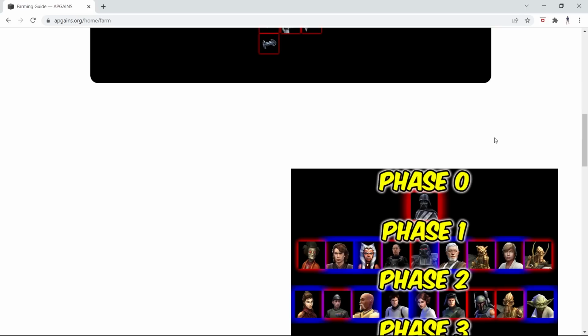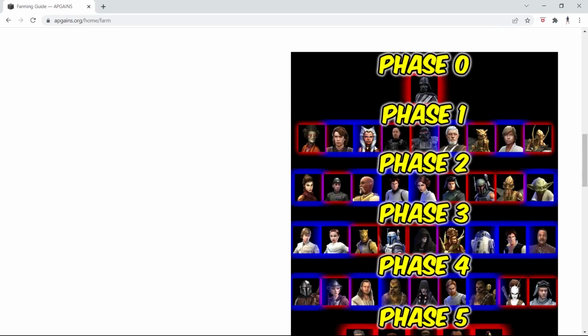No matter if you're following this, the greatest free-to-play farming strategy, or if you're following another free-to-play or pay-to-win or whatever farming guide out there that exists, it doesn't matter. This is mandatory. So phase 1. These are characters that you unlock pretty early in your farming. You can be low level and start to farm them.